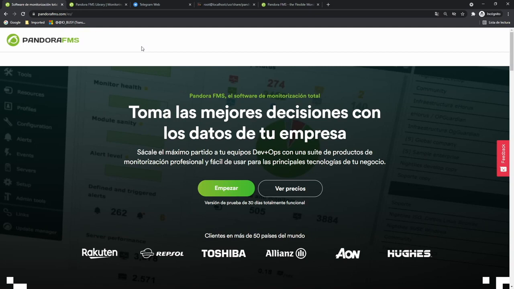In today's video, we're going to show you a new option that has been added to the notifications that we will show in Pandora FMS alerting using Telegram. It is about the possibility of receiving traps in addition to the data that you previously received. In this case, we're going to focus only on configuring this section. You already have available on our YouTube channel a tutorial on how to install this integration to receive alerting with Telegram, so we're going to directly go to the new feature.